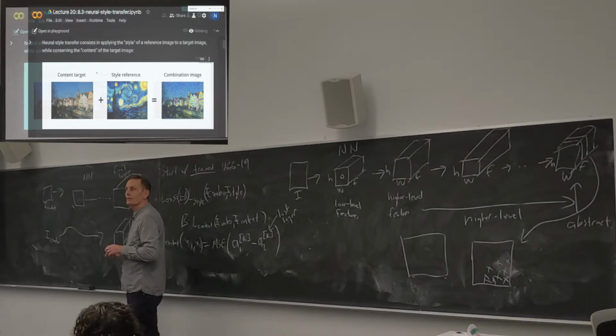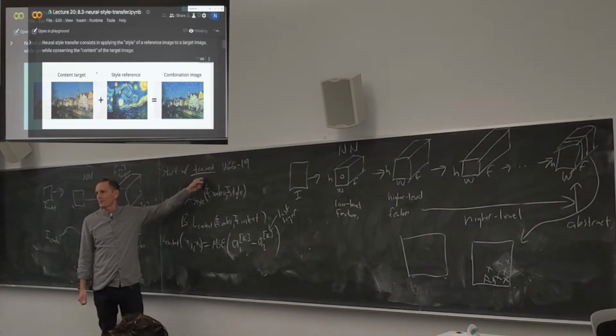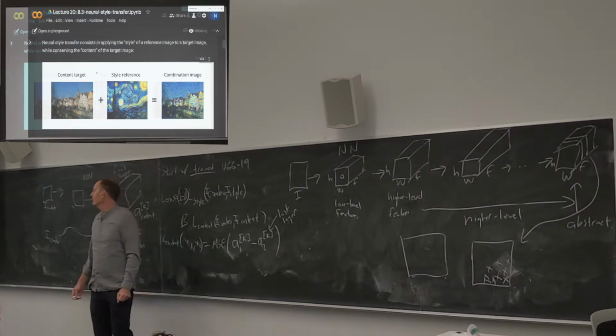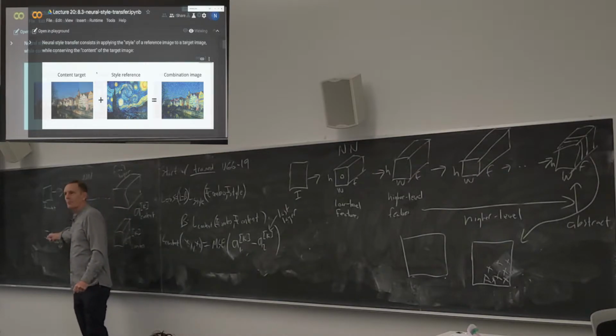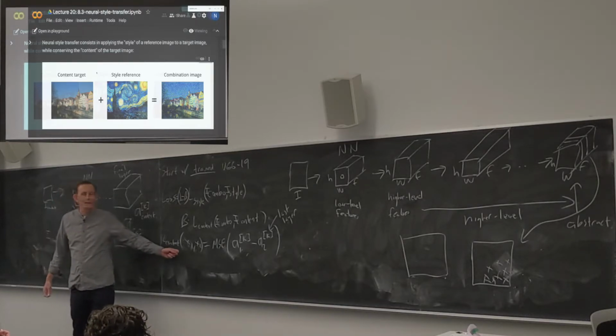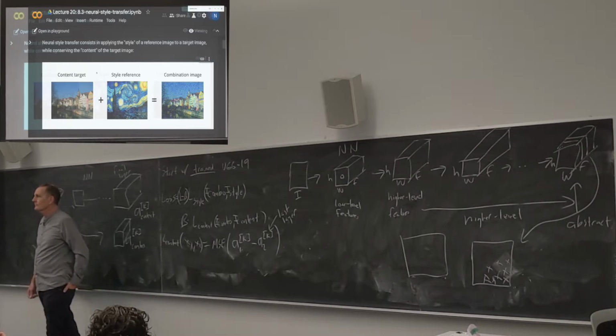Wait, so to clarify, are these going into two separate neural networks? Same neural network, same exact pre-trained one, because this is the neural network. And then the backpropagation is only happening for the I combo. We're only going to be changing the I combo. The content and the style we leave alone. So to begin with the random noise, this loss is going to be quite high. So you are adding random noise to the original to make the combo? So here's what we're going to do.